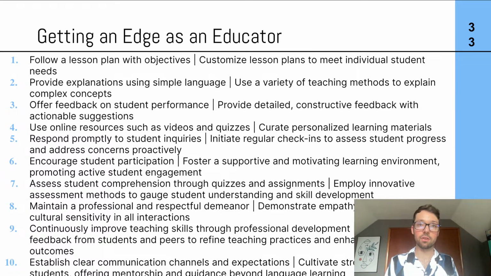And of course, so that you could find the gaps, the areas for you to improve or for your student to improve with your help. A good teacher maintains a professional and respectful demeanor, whereas a great one demonstrates empathy, patience, and cultural sensitivity in all interactions. A good one continually improves teaching skills through PD. A great one actively seeks feedback from students and peers to refine teaching practices and enhance learning outcomes.